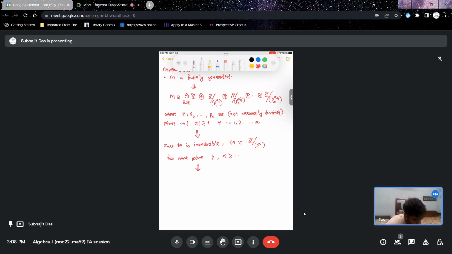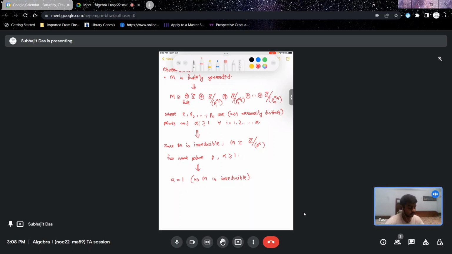So this implies that alpha is equal to 1, as m is irreducible. The same logic, the same reason, is being applied again and again. If alpha is greater than 1, then Z mod p to the power alpha will indeed have non-trivial proper submodules, right? For example, say alpha is strictly greater than 1, then you could just take the element p.